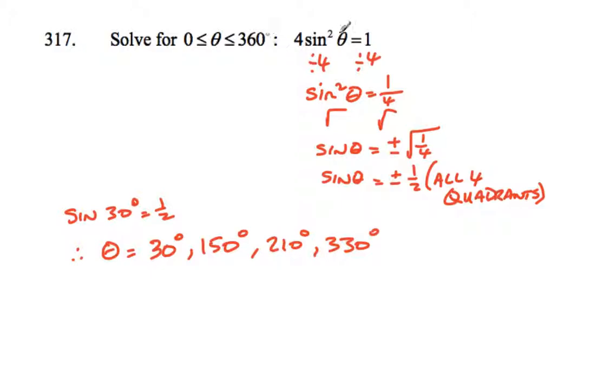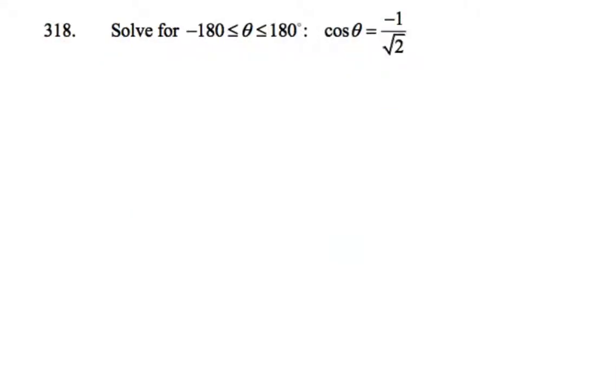So a bit of a combination between those other ones where we had to divide by 2 or whatever. And then the square root. Anytime you're doing the square root on both sides, don't forget the plus and minus, and you're going to have to look for some more solutions. They're going to be in all the quadrants. Alright, tricky one. They're all tricky, aren't they?